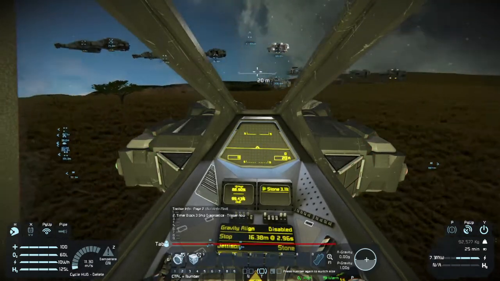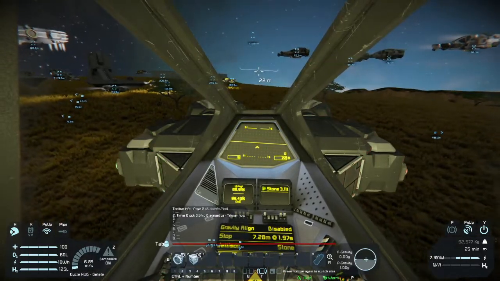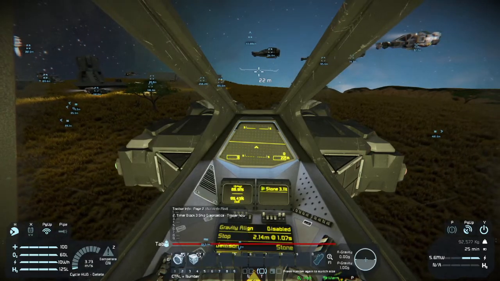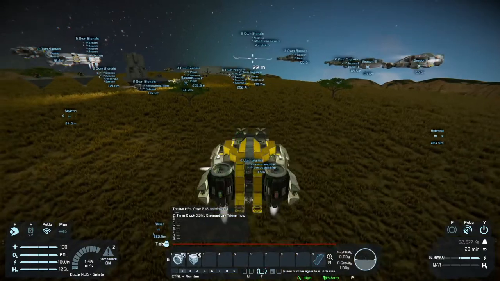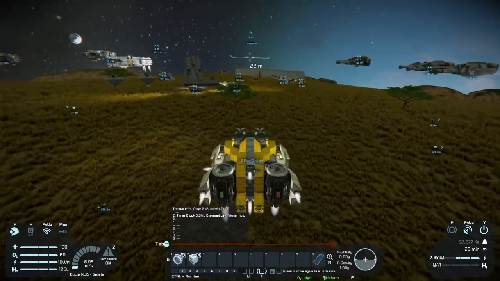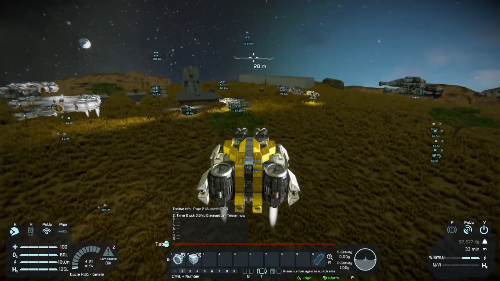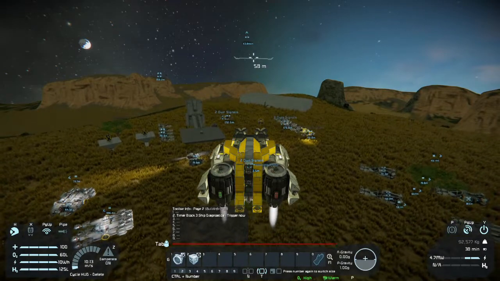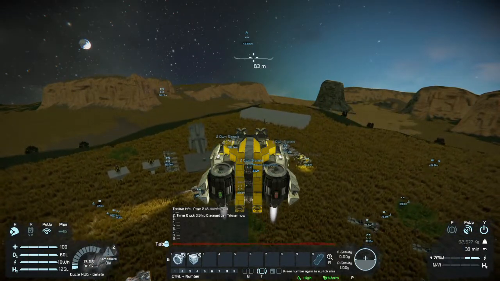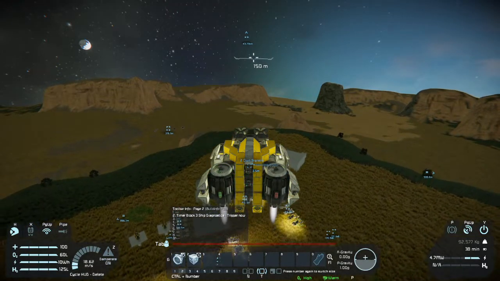And that means that I am actually comfortable putting this under my name. That's a very personal thing. By the way, if we hop into third person for a little flying around, you can see it is very slow, but it is in fact holding it, even at this altitude. It's kind of a personal thing. I don't want to put something on the workshop that can't hold its entire cargo capacity.